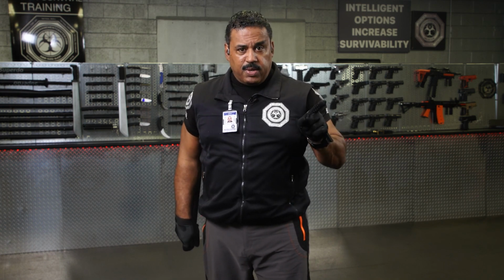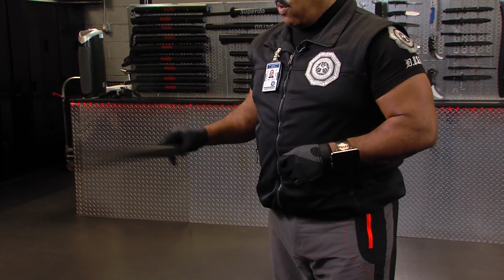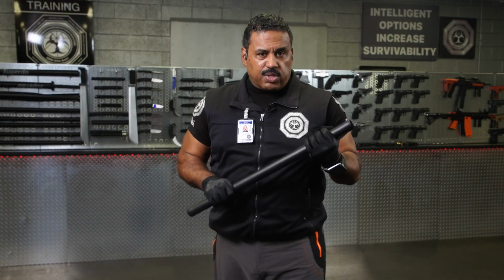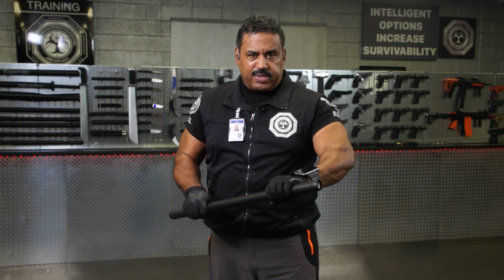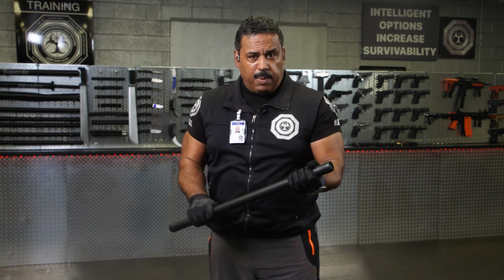But you should never use a weapon unless your life's in imminent danger, if the person is much larger than you, or it's multiple aggressors, or if the individual that's attacking you has a weapon. So holding it reverse grip, holding it forward grip, or holding it with two hands is how you're able to defend yourself in very simple ways. So when you're holding it with two hands, one hand is down and one hand is up. You wouldn't want to have both hands down, or both hands up. You don't want one up and one down.